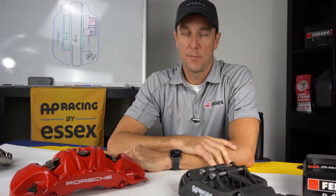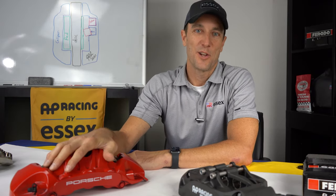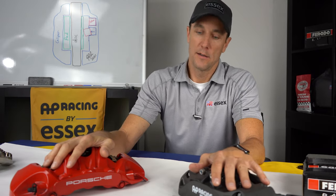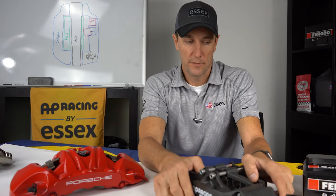So your first thought might be, well, the piston sizes are different. Is that going to change the brake torque output or my brake bias? If you take the average size of all the pistons, it very closely matches the average size of the stock pistons. So the brake torque isn't really impacted. It's only a very tiny amount. So it's not going to have any negative impact on your brake bias or ABS or anything like that. The reason for the different size pistons, called differential piston bores, is to combat pad taper.